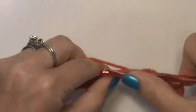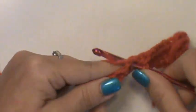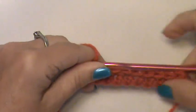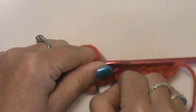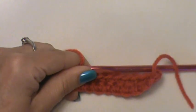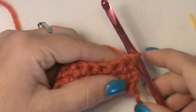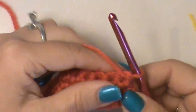So work that all the way across, and now I'm going to finish my row off camera. And once you get to the end of this row, you're going to chain 1 and single crochet your third row. And I'm going to do that off camera, and I will meet you back up once all 3 of my rows of single crochet are complete. Finish up your 3 single crochet rows and I'll meet you back. Alright, so now I have my 3 rows of single crochet.